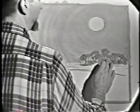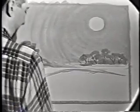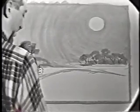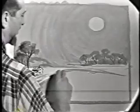That softening we call aerial perspective. In other words, they're not as sharp and clear back in the distance as they'd be found up close in the foreground. Then here in the foreground, let's put some tone on this hill.